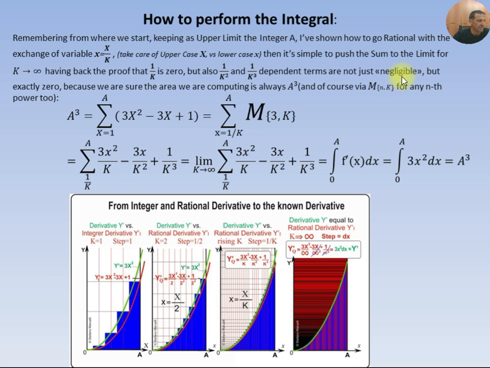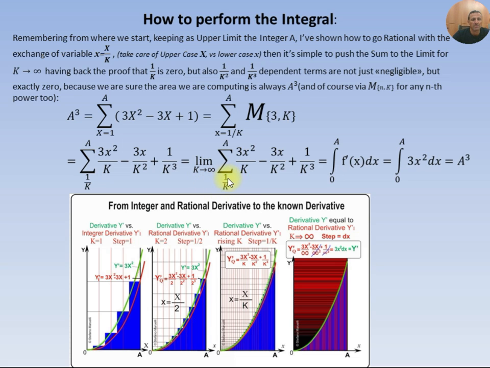So what is known as the transcendental law of homogeneity, we can prove it without any discussion on it, because we always use limits 0 and a, so nothing has to change here. So terms that are infinitesimal of higher order are not negligible but are exactly 0. So you can see the sum, we know, in the integer from 1 to a, then the sum in the rational, then we made the limit pushing k to infinite.